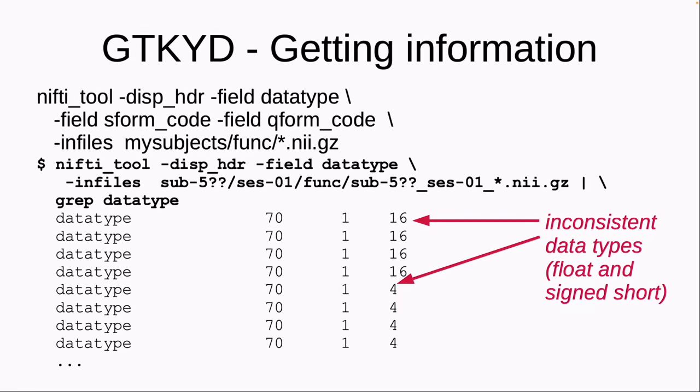When we look at data in the AFNI group, this is the first thing we do: we start with 3dinfo and nifti_tool, and we want to see, what is this data that we've got here? Is the orientation set right? Is the orientation different from one subject to another? All very important characteristics of our data.